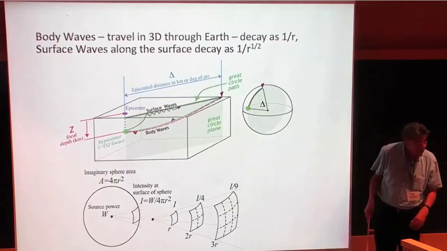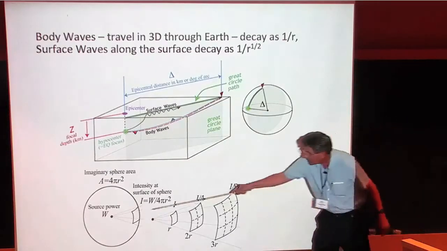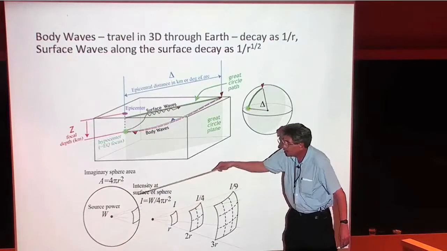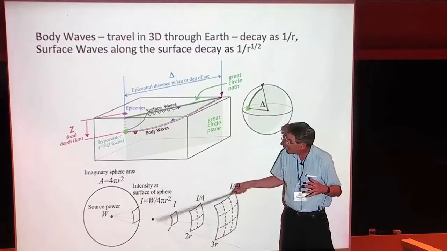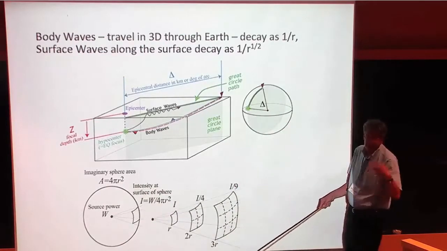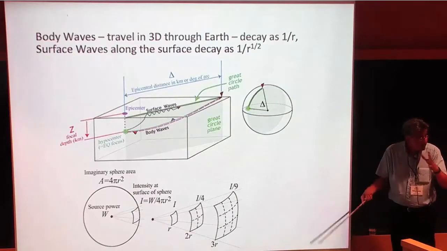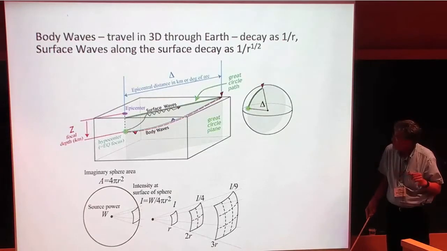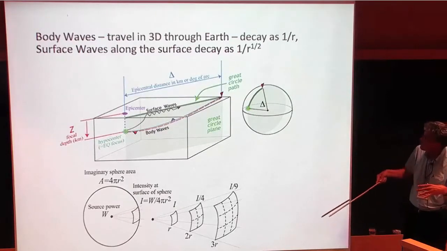Body waves, on the other hand, expand in 3 dimensions. So if everything's kind of homogeneous and you had, say, an explosion at a point here, you will get a disturbance in a sphere around that point, and it will propagate outwards in all 3 directions. And we call these kinds of waves body waves. So that's kind of what we're going to be focusing on here. Really, the two things obey the same equations and could be done seamlessly going between the two, but we'll focus on those body waves. I do mention something about the decay in amplitude. Maybe this is premature putting it up there, but I did.